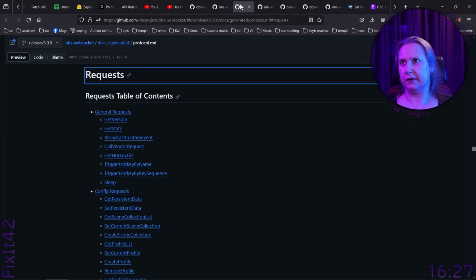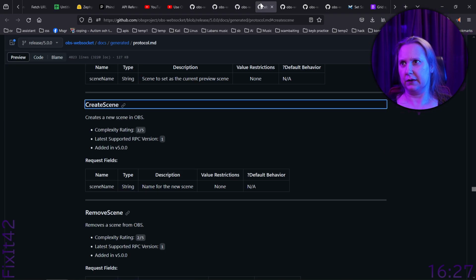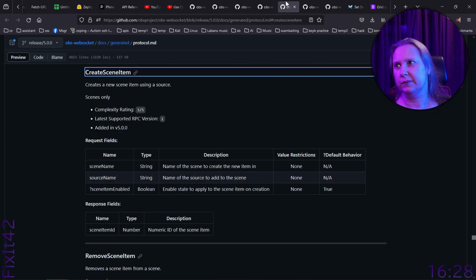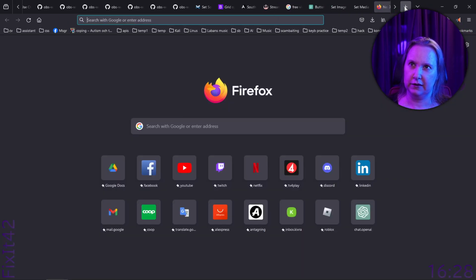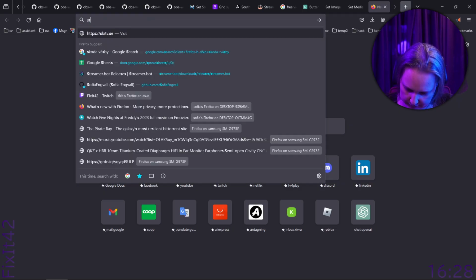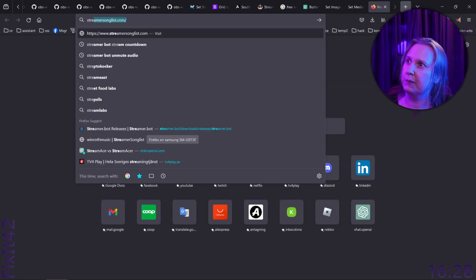Let's check these out now. I'm not sure if create scene. There is the Streamer.bot one to get the code for these. I think I was on it yesterday.